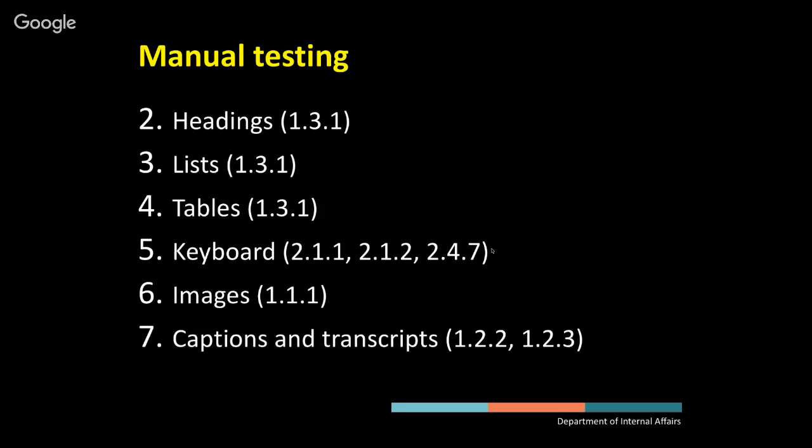And then right now we've got these 6 tests on our plate. We have a test around headings. We have a test around lists and tables. So it's just checking that they're marked up properly, that if the content is visually presented as a heading or a list, then it's marked up properly as such. Tables, if they're data tables, that column headers or row headers are properly marked up, that data tables are using proper structural data table markup. We've got some simple tests around checking for keyboard accessibility, that everything that works with a mouse works with a keyboard, that there are no keyboard traps, and that every focusable component gets a visible focus indicator.